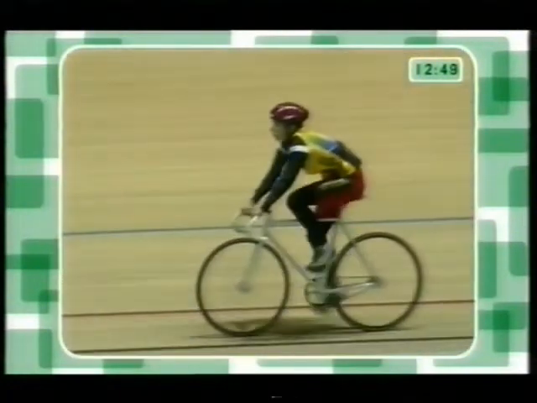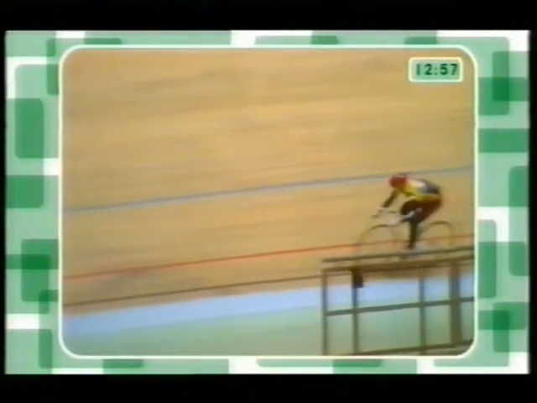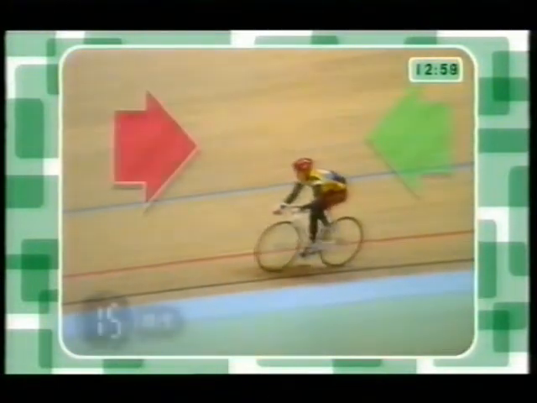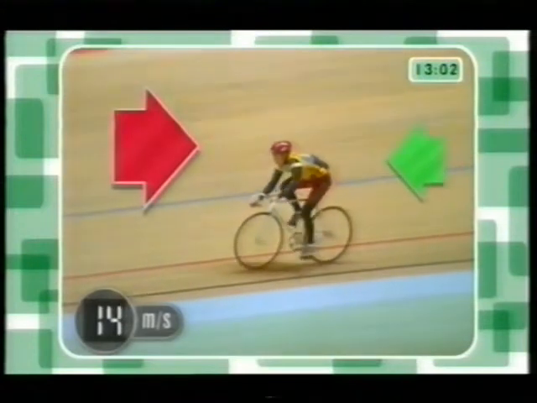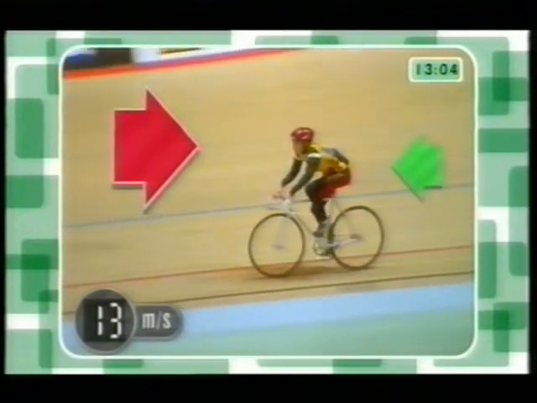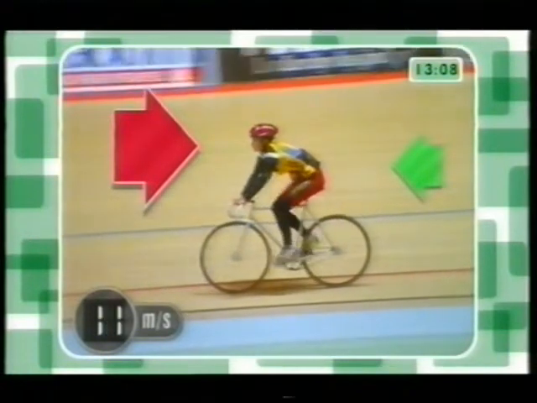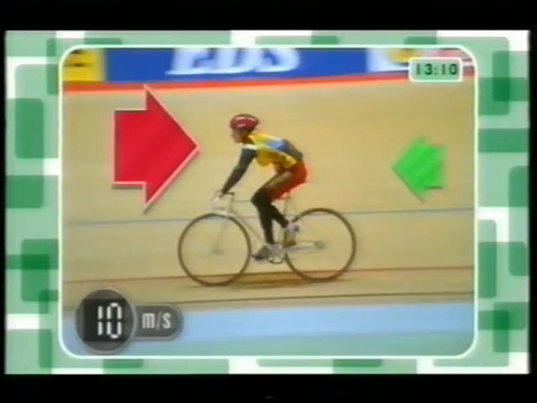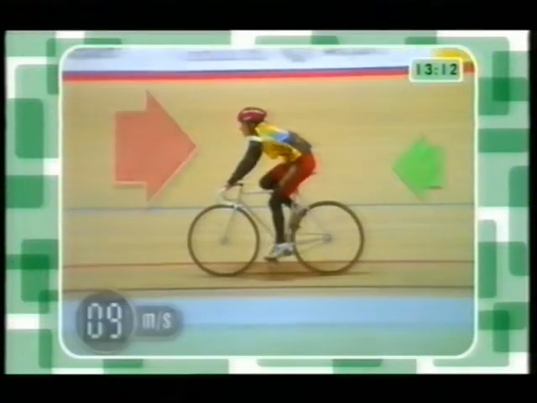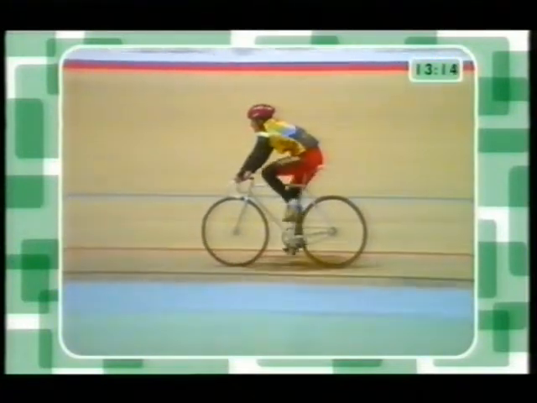Racing bikes like these don't have any brakes. Instead, the cyclist simply stops pressing down on the pedals. The forward force is now much smaller. The forces are unbalanced again, so the speed of the bike changes. This time, it gradually slows down. What's happening to the forces as she stops?